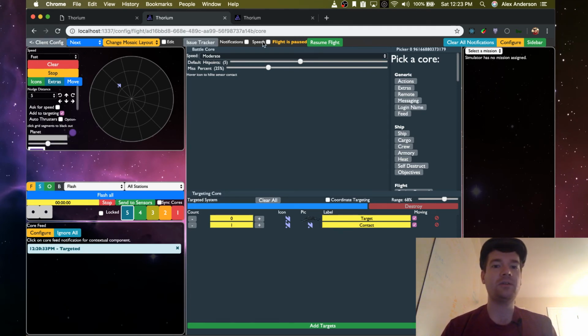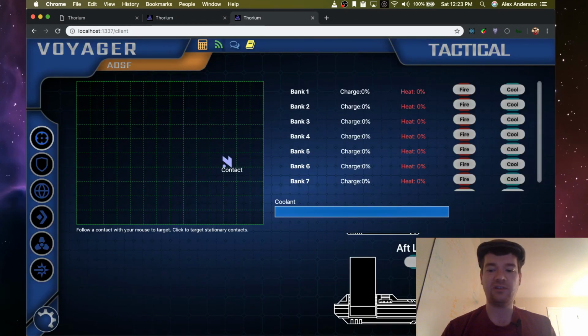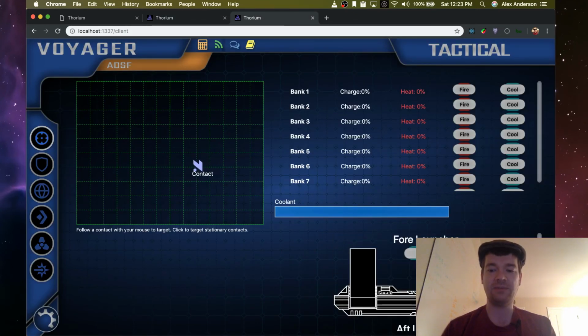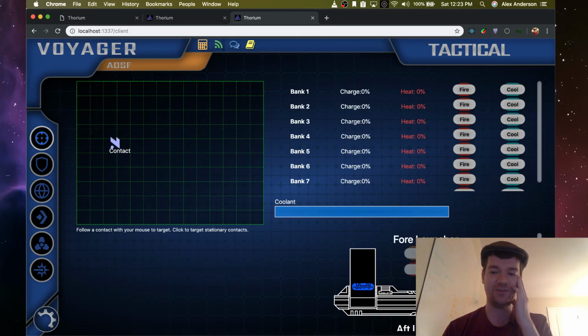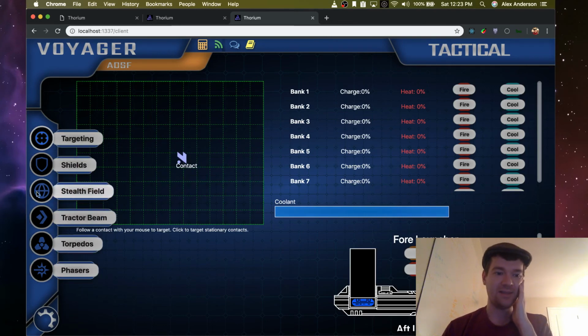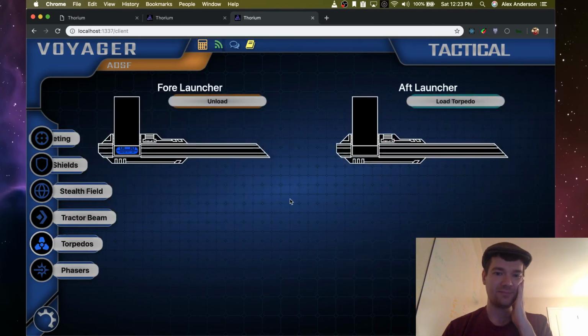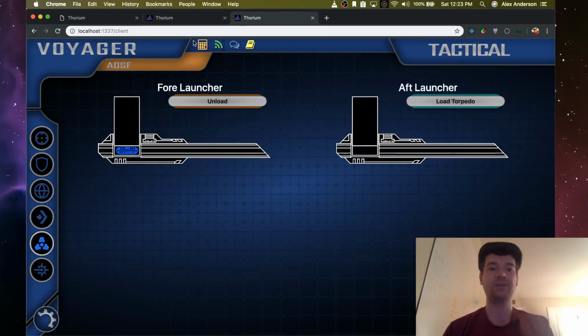Yeah, torpedo loading could be better. There's just a lot of people who want to be able to include all of the stuff, and I want to be able to include all of these fancy graphics, so the scrolling is weird. I don't necessarily like it, but whatever. And then you've got this dedicated torpedo loading screen here.